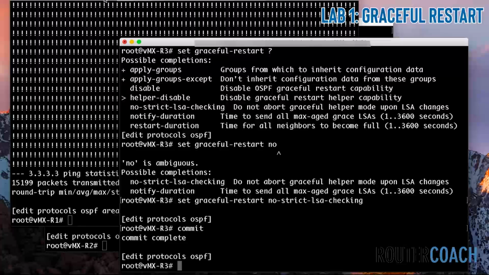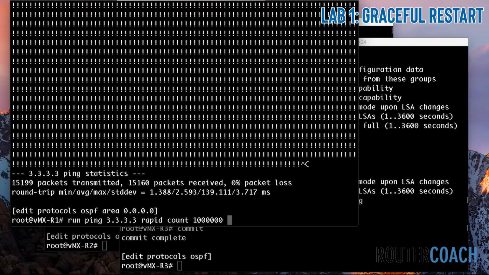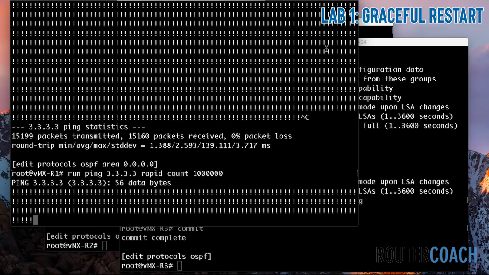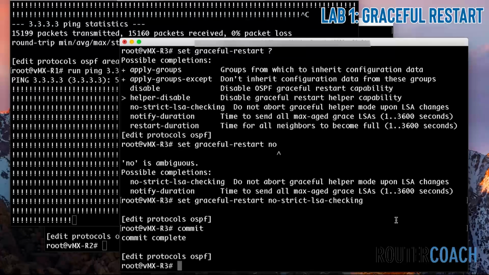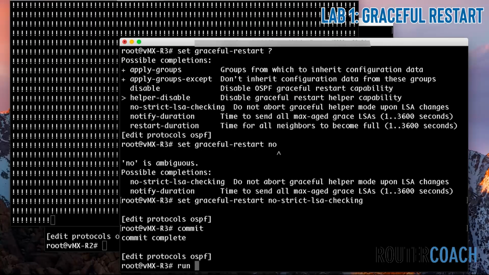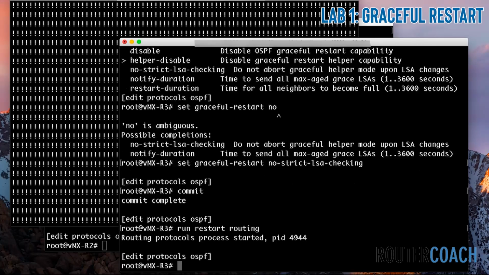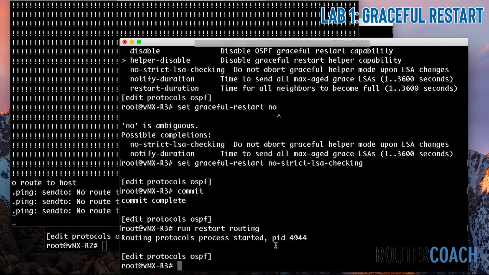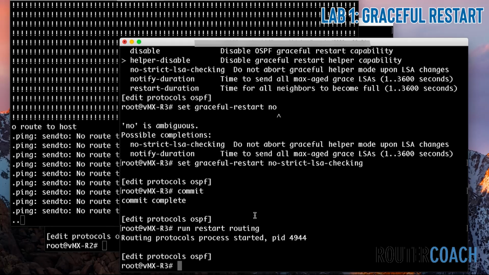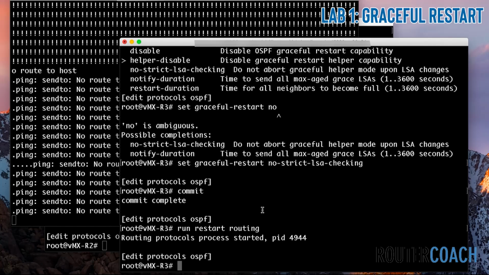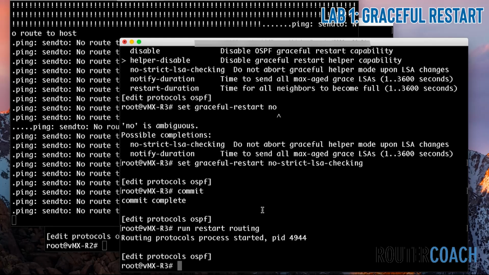Now if we run our ping from R1, I'm expecting no loss of packets when I say run restart routing. And okay, so there were loss of packets here. So our graceful restart did not work there.